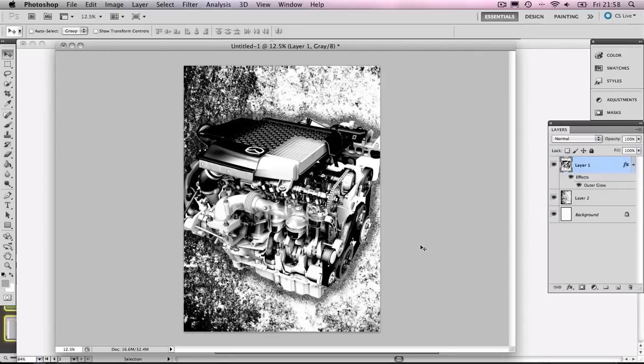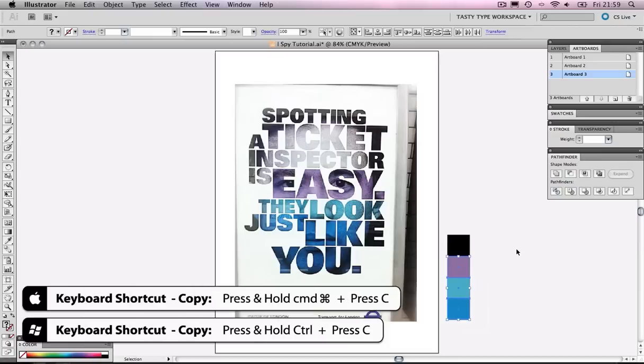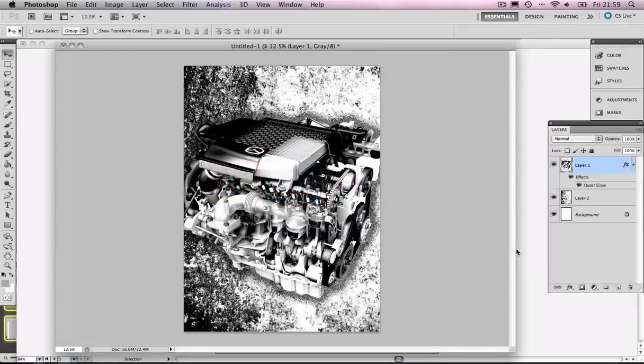And now it's time to start thinking about those colors. So let's quickly come back to our Illustrator document and look at our reference image. Now earlier I used the eyedropper tool just to select some of these colors that we're going to use. And here they are down here, so we're going to use those. I've selected those colors. Command C or Control C on a PC, and I'm going to come back into Photoshop.